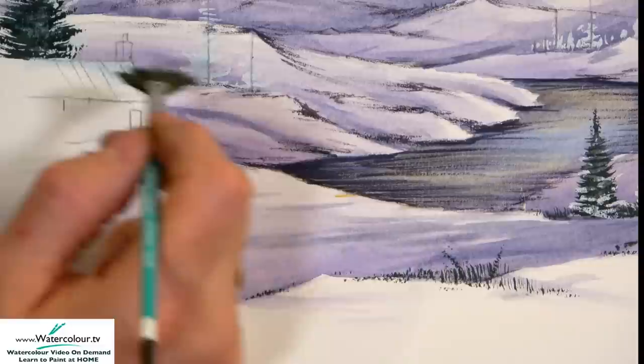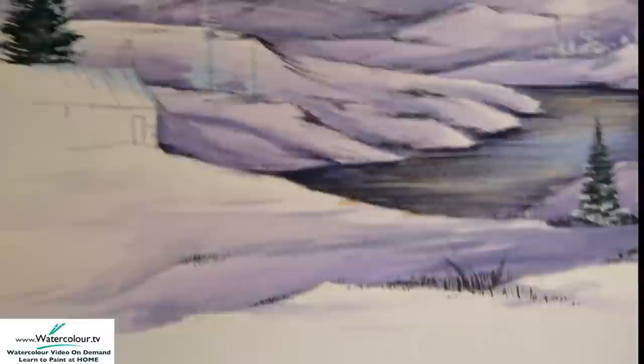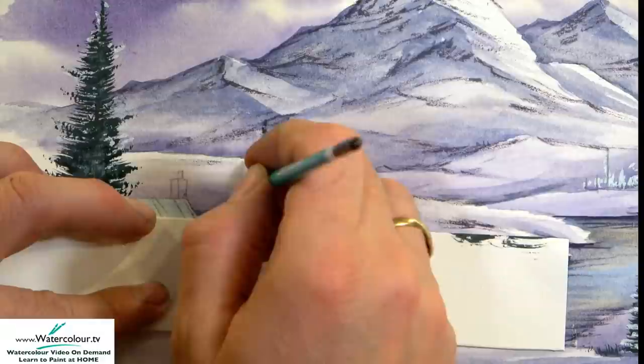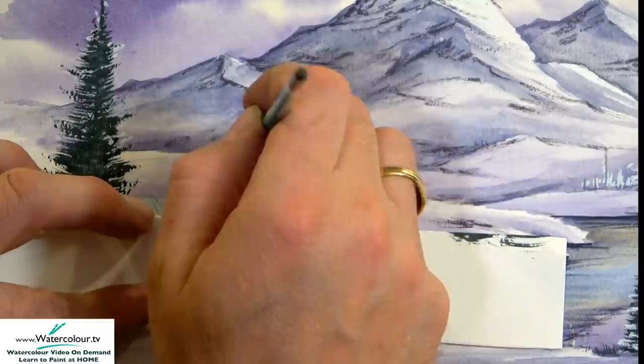Super. Now there's a few more trees to go in. There's one up here, look. Now if you're doing these really tiny ones, then you'd probably end up moving brushes, but I'm okay with these couple here. Let's make sure this colour's rich. It's natural green and natural grey, but if you've not got those colours, like I say, if you mix blue and yellow, more blue, and then add little bits of red, you'll see the colour start to come out then.